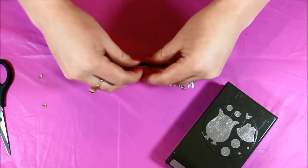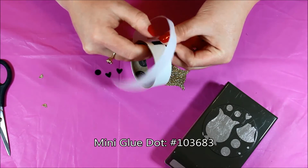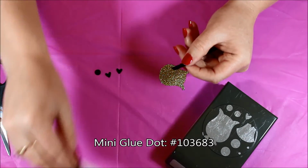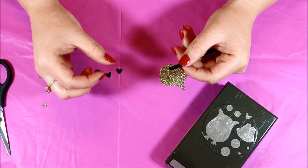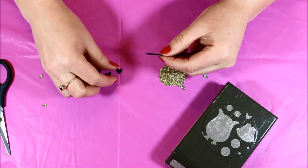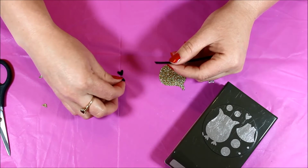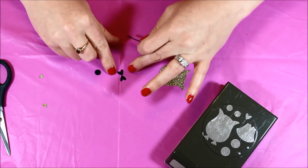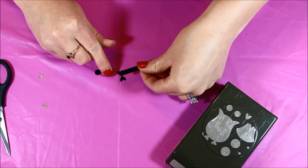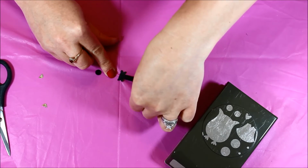So again, we're going to start by just trimming off his little feetsies. And then I'm going to use a mini glue dot. So I'm just going to take the end and stick it on one of the mini glue dots. The best thing is to never touch the mini glue dot because otherwise it gets distorted in its shape, and then it also gets all sticky and everywhere, and sometimes it's hard to get it back off again. So now I'm just going to take my 2 hearts, and I'm going to place the 2 hearts end to end. So the little V at the bottom of the heart, I'm going to put those together, and then I'm just going to lay that mini glue dot right over top of it.